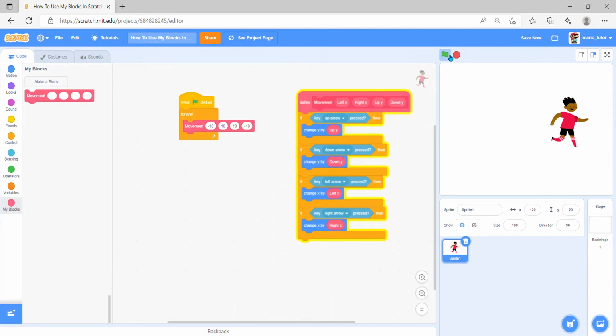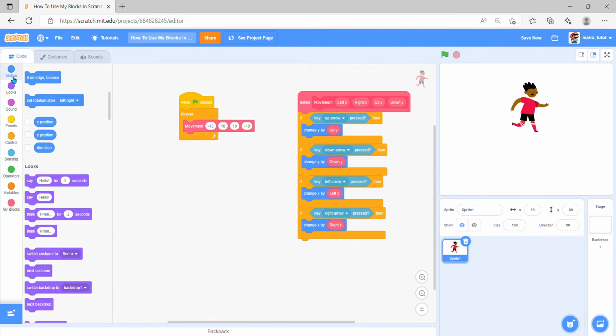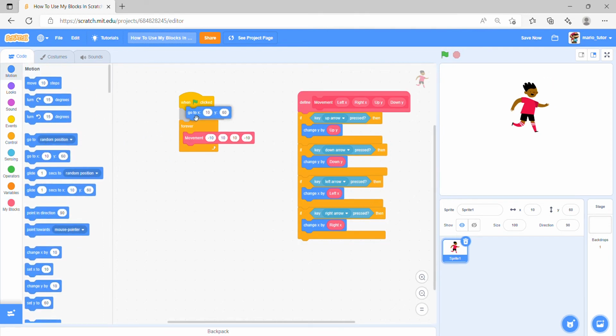And here we have it. Nothing happened. Even if you want to make it 4 blocks, I would make it like this, 0, 0. I would do that, 4 blocks. Yeah, it works. Okay. This is how to use My Blocks.